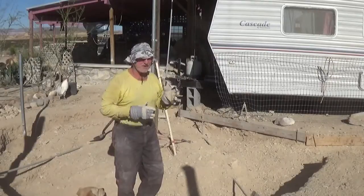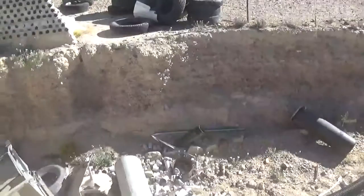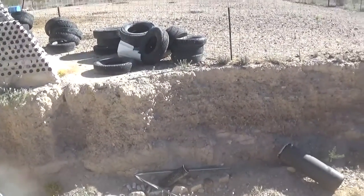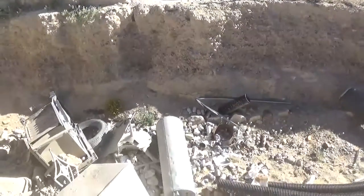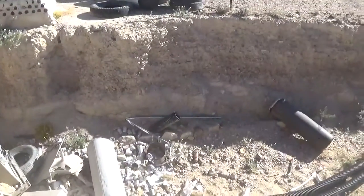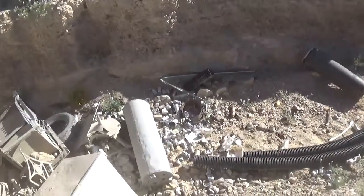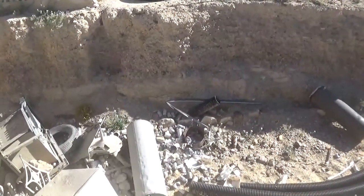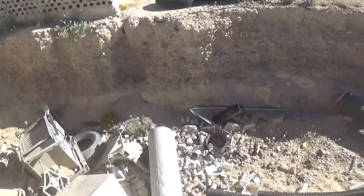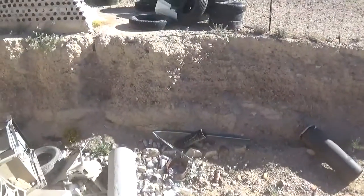Let me take you over to my pit to talk about soil type. This pit was to be a water cistern — I had it dug about three years ago. I was going to line it with rock and make a cistern and sink a pond liner in. But my legs went out on me and I got scared I wouldn't be able to do that much work along with making the house over 5,000 square feet. So I cut out the pit and cut the size of the house.